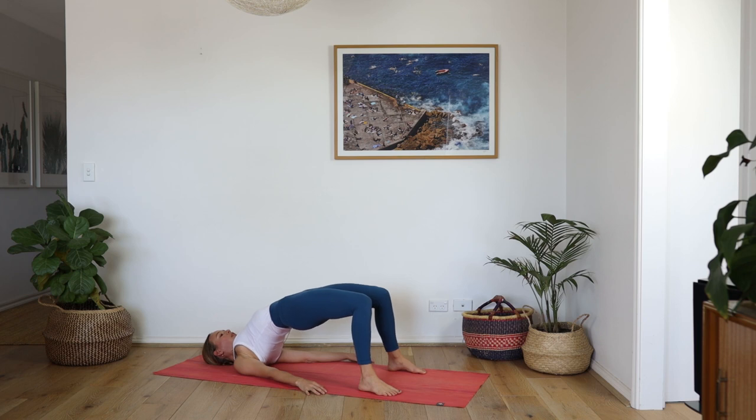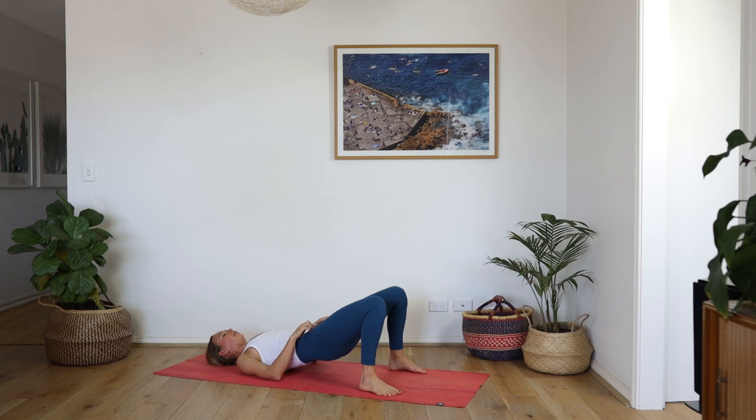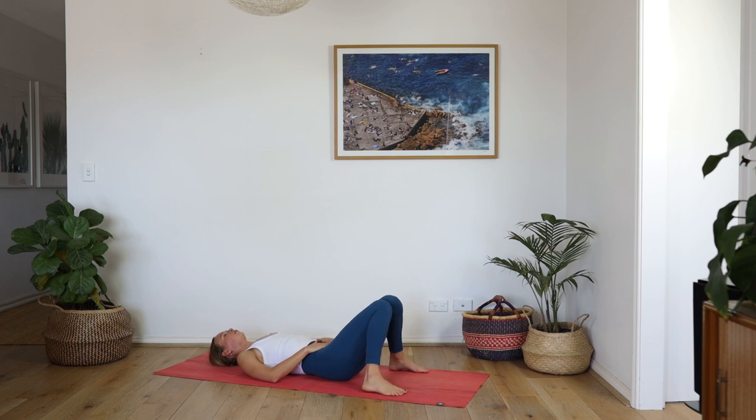Press the tailbone up into the pelvis. Press the chest towards the chin. Take one more breath here. And then slowly allow everything to come down one vertebrae at a time. No rush. Inhale. And exhale. Another round, adding on wheel.